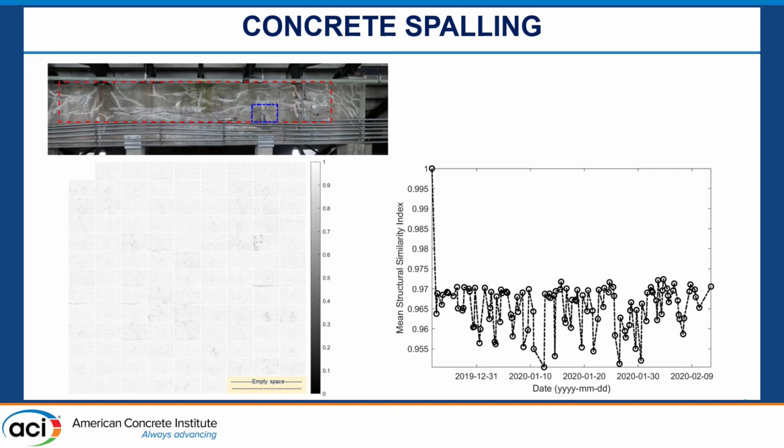This was a concrete spore, so this area had already delaminated and was starting to spore. This image on your left, obviously you take the top corner, and you use one image as your base image, so that's always going to be white, and then you correlate that to that image, and then you look for these changes. And here you can see in this scale, you're looking for that to change significantly to identify change that you've been able to capture.